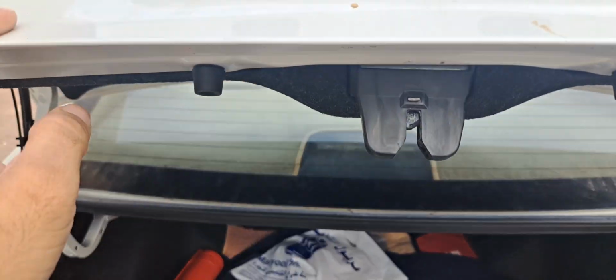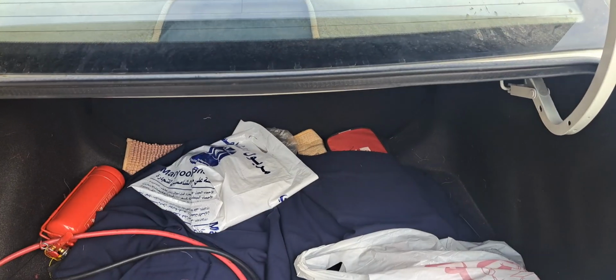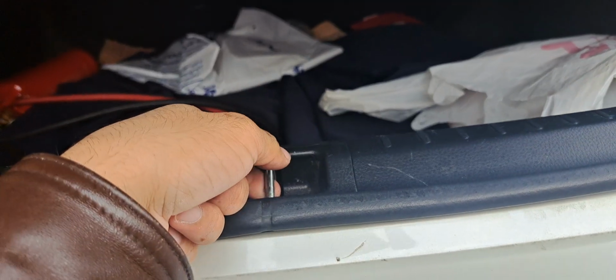Then there is this thing, the lock. It's plastic. I mean, no, there's a steel thing inside. The latch is steel, this is steel. But after a few uses, it'll be a nightmare to try to close it. My father used to have a Yaris, which he sold, I think, 2 years back. And what happened was, trying to close it damaged this, or the latch, or the hook. So trying to close became a nightmare. You had to keep smashing the boot many times to lock it. Not such a big problem in a Corolla.